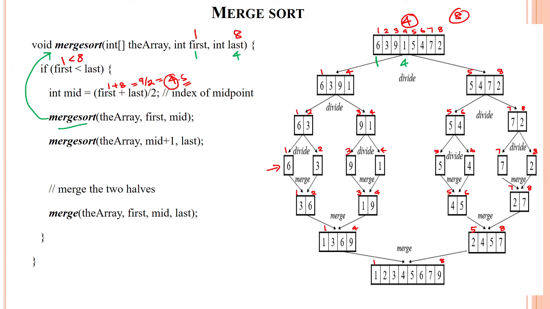Now we are passing 1 to 4. The first index is 1, last index is 4. We are checking 1 less than 4 — yes, it is true. So we are applying the middle index calculation: 1 plus 4 is 5, divided by 2 is 2.5. The floor value will be considered — fractional part ignored. So the middle index is now 2. In this subarray, we are calculating the middle index as 2. Again we are applying recursive call 2. In the second recursive call, the first index is 1, last index is 2.